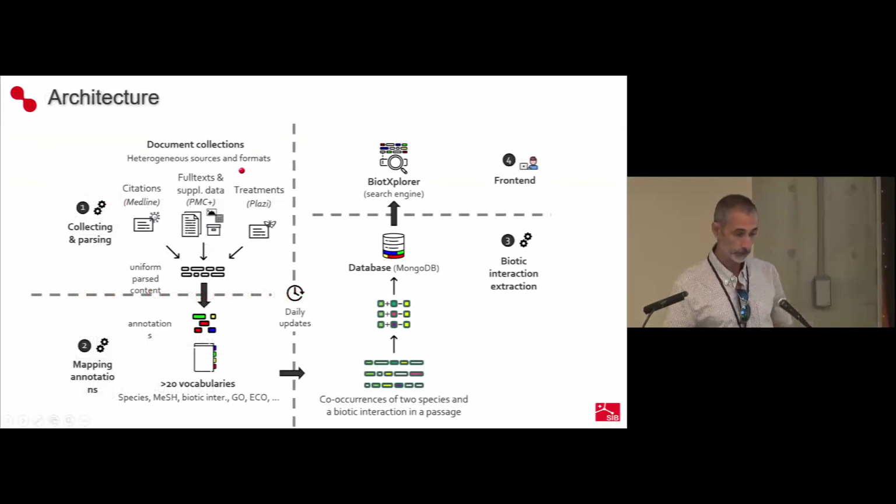On this part here, we want large document collections. So we of course start with PubMed Central, which means Medline and PubMed Central actually. And we also aggregate content which is specific to biodiversity, such as Plazi and others. We will look at this further down. Then we want to perform annotations. You see, we annotate all these things using very different vocabularies: species names, gene ontology, evidence codes, biotic interactions. Then we store all this in a database, so it's going to be a triple store actually. And at the end you want to display this, and this is the portal called Biotic Explorer.